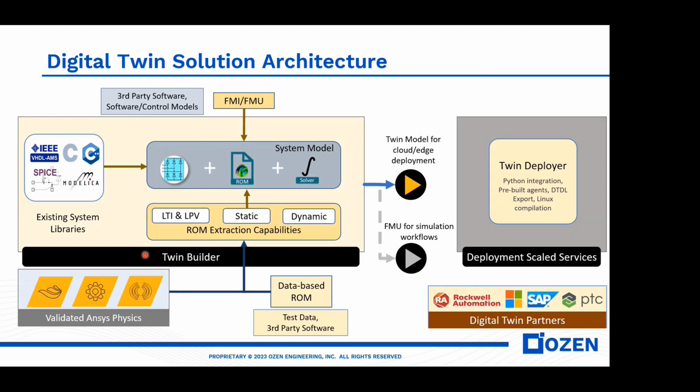The full picture of the digital twin architecture is, as you can see in this slide. We have the validated Ansys physics. This is our flagship solver. From this flagship solver, we can generate a lot of data, case and data files in general for fluids. You can extract reduced order models from this large case and data file.